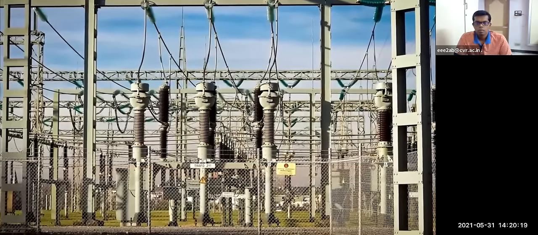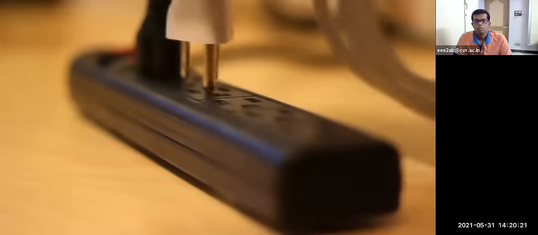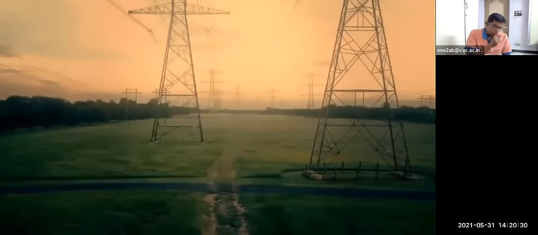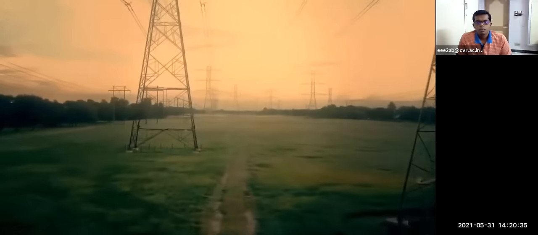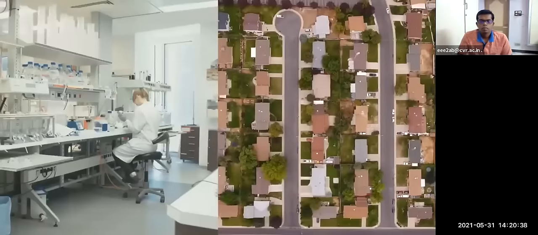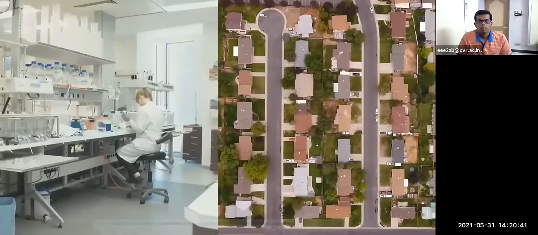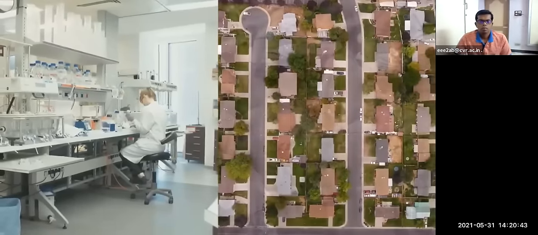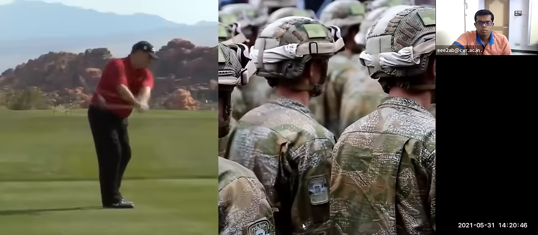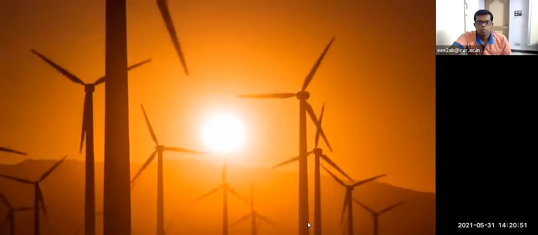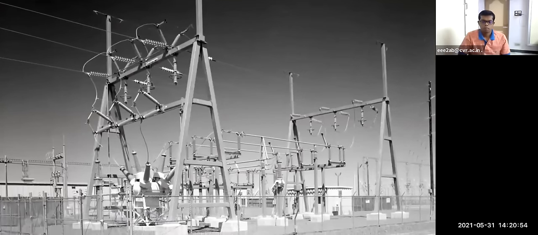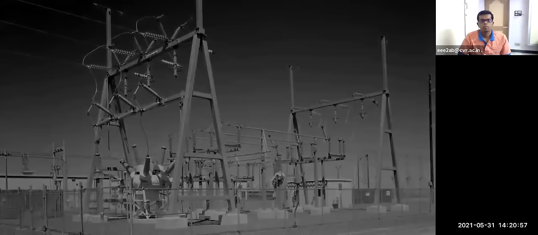In many ways, the grid is a one-size-fits-all system, a gigantic machine to which we all connect, spinning in perfect synchrony across, in some cases, an entire continent. On the other hand, our electricity needs, including when we need it, how much we need, and how reliably it should be delivered, vary widely. Power requirements are vastly different between a sensitive research facility and a suburban residential neighborhood, and between a military base and a country club golf course. Managing our electrical infrastructure will only get more challenging, so substations will continue to play a critical role in controlling and protecting the power grid.